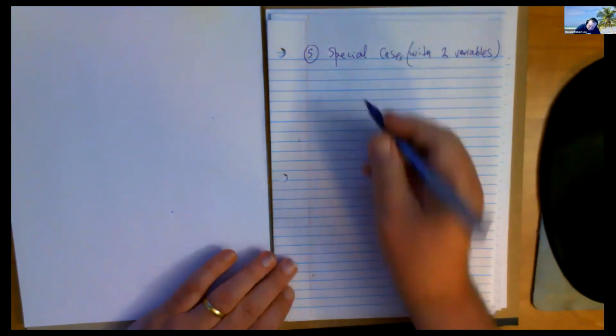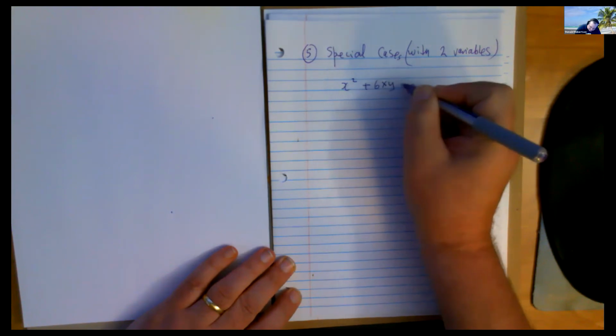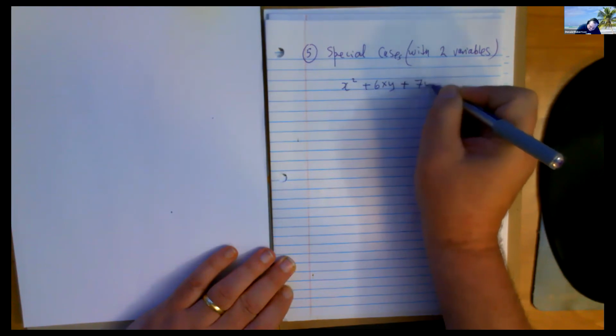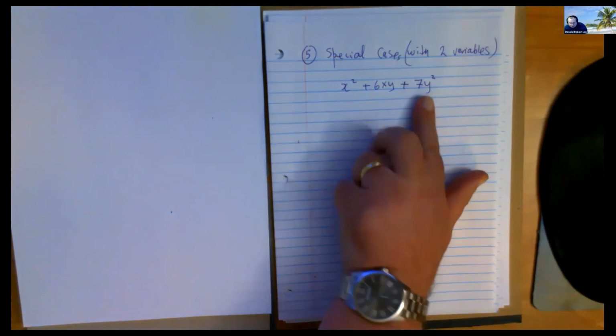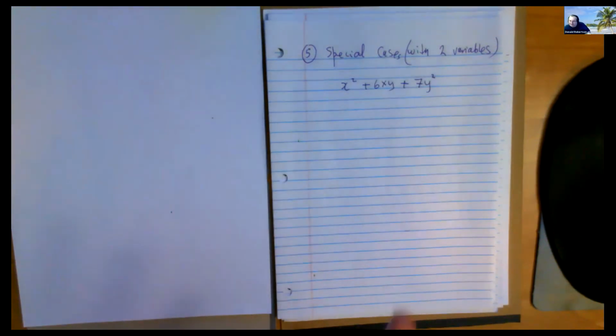It doesn't have a specific name, so I'm just making a name up for these kinds of questions. These are special cases with 2 variables. So they are going to look like this. They will be trinomials. That means there's going to be 3 guys to them. They will look very like a normal trinomial. The only major difference is, do you notice that they contain 2 variables instead of the typical 1? So these are the questions I mean by special cases with 2 variables, right? I had to give them some kind of name.